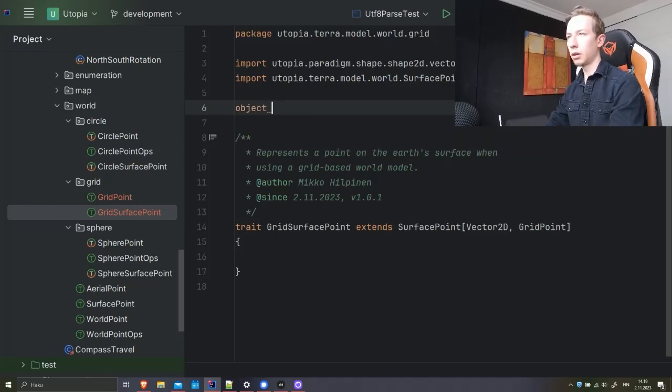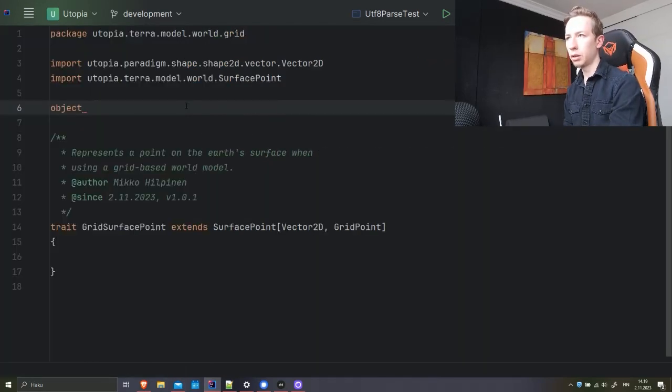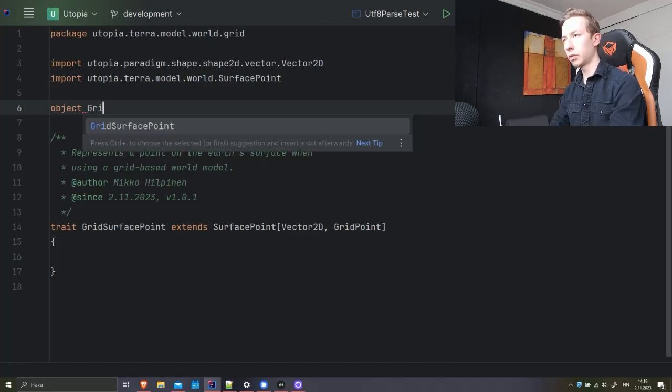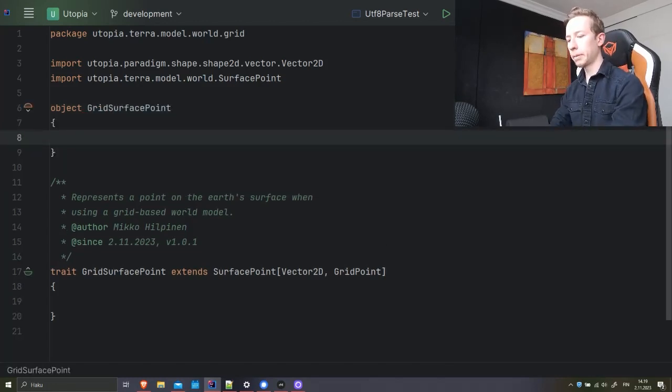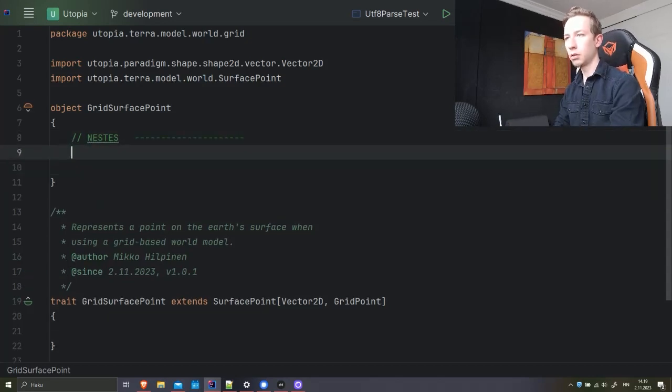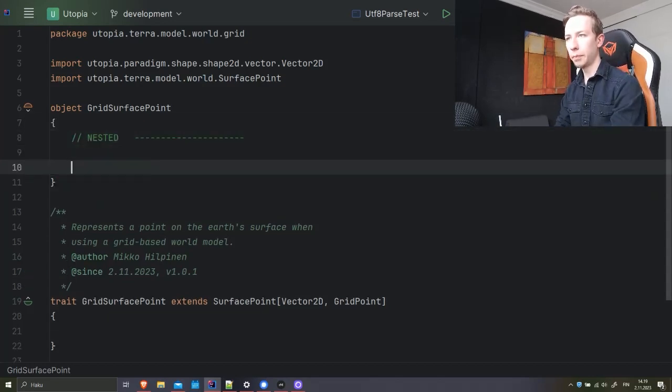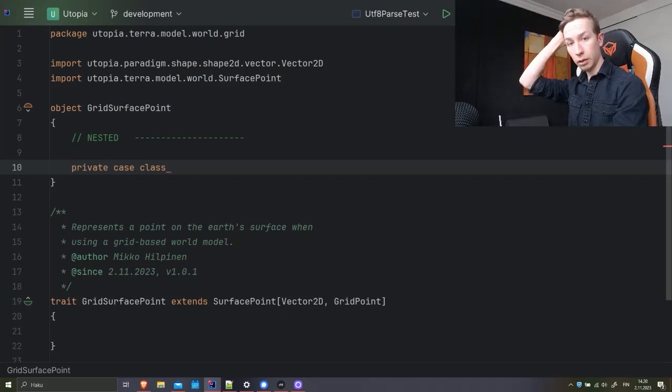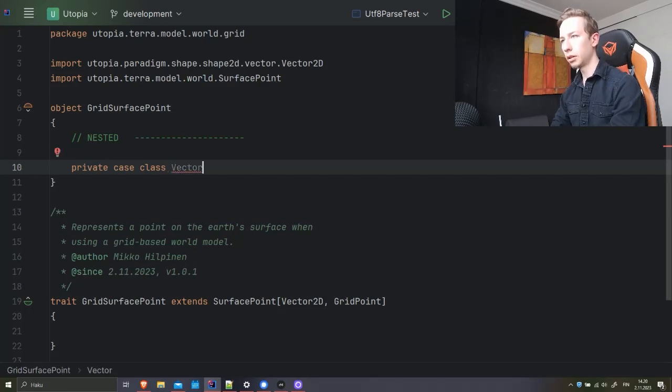So we add a companion object here, create a surface point, and add some nested subtypes. Oops, nested. Here have a private case class, something or other, like vector on grid. Let's call it something like that. Doesn't really matter. It's private.